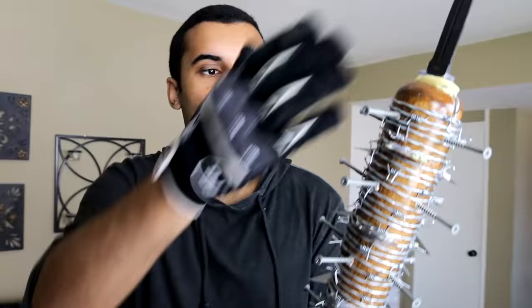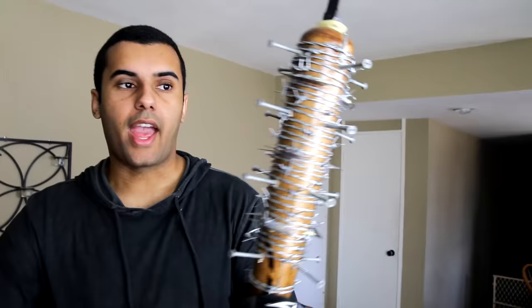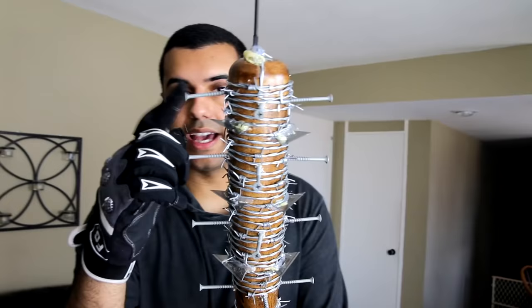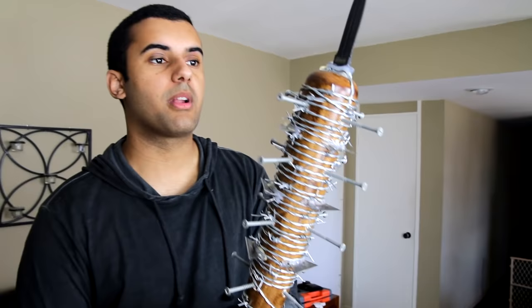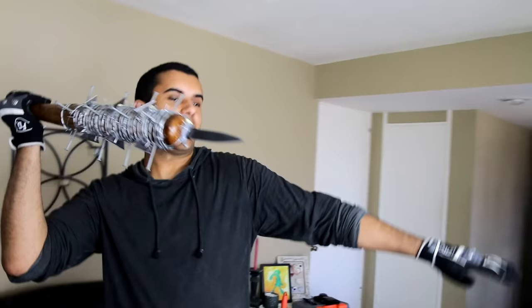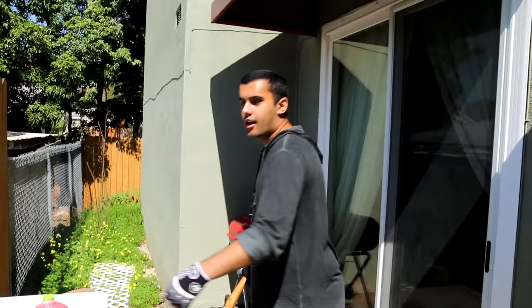The barbed wire is still there. Now there's blades in the middle and also screws. Basically the screws are more of a pinpointed impact - when you hit with a flat surface like a bat, the whole thing hits the surface. But when you hit with something like this, it's a pinpointed impact that's going to go through anything. It's also a protective layer because if I put the bat down, the blades never hit the floor - so the screws protect the blades. Up here we have our spearhead which is actually a dagger knife. I'm going to try and use this as a spear and as a slicing device.